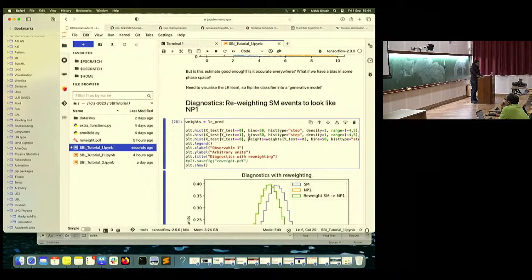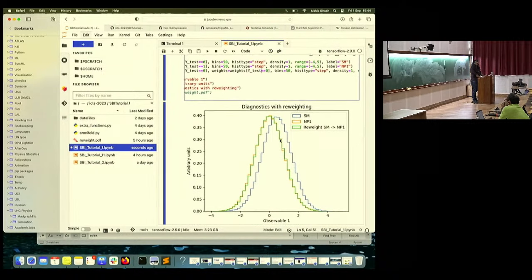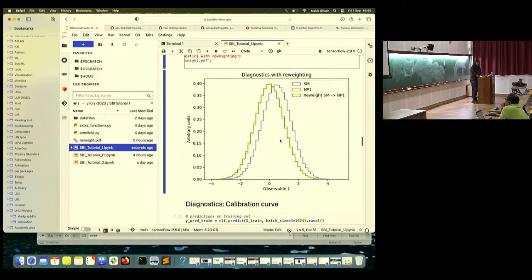This one has weights, right? And the weights are simply the weights given by the likelihood ratio. And since I'm only plotting the standard model events, the y-test equals 0, and also for the weights, the y-test equals 0. But I'm weighting it such that I'm hoping that it'll look like the new physics distribution. Does that look satisfying?